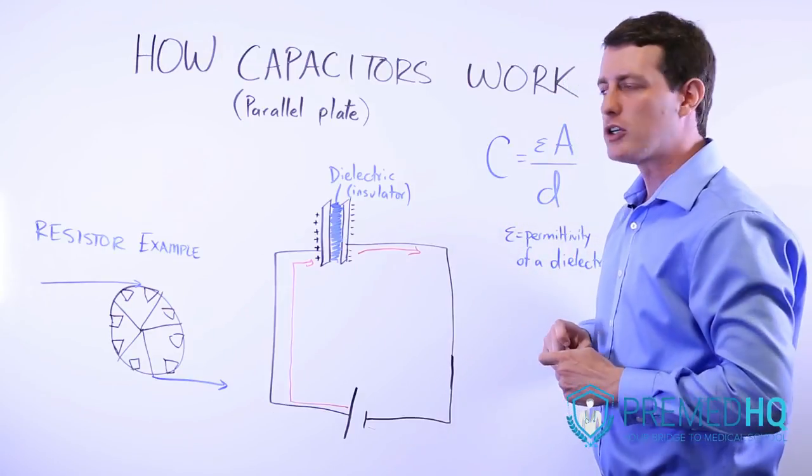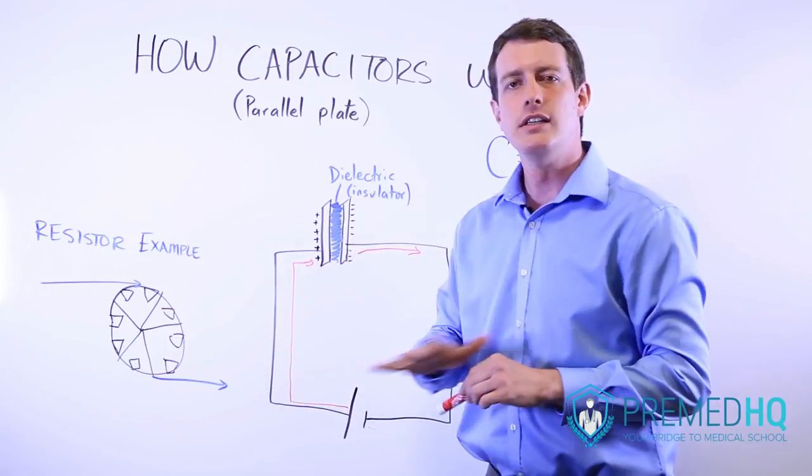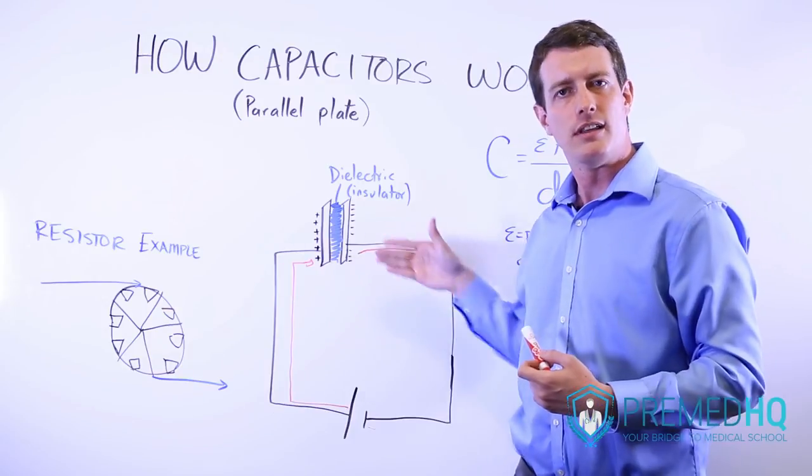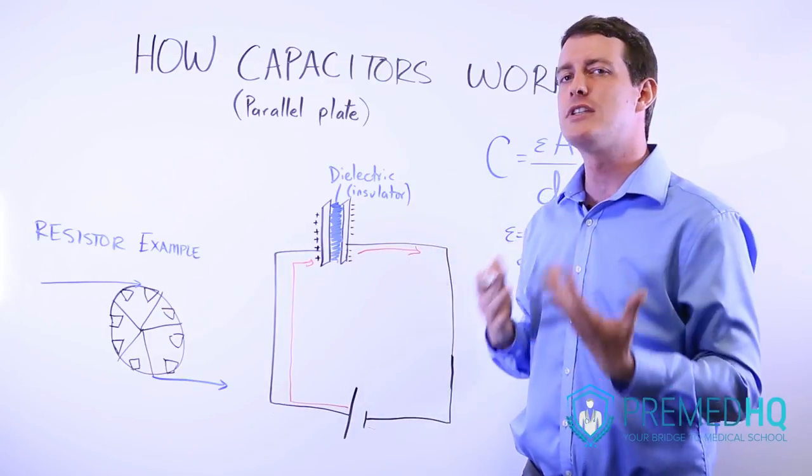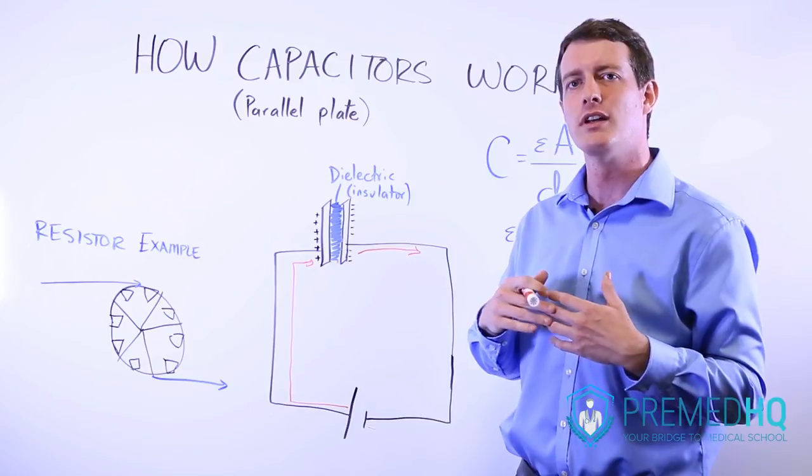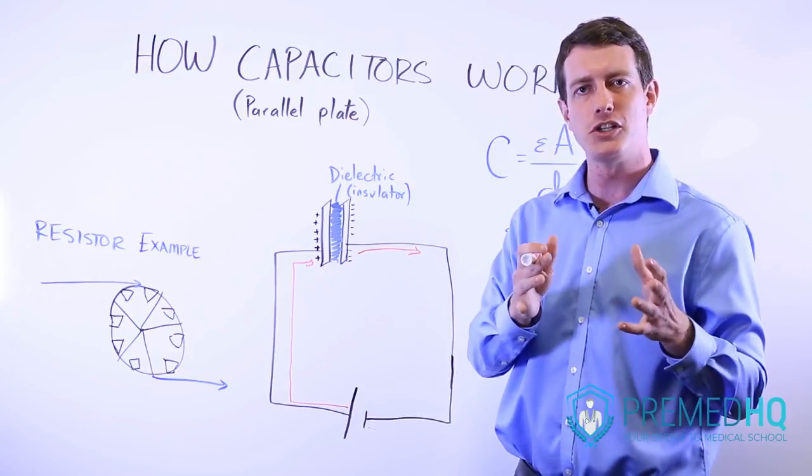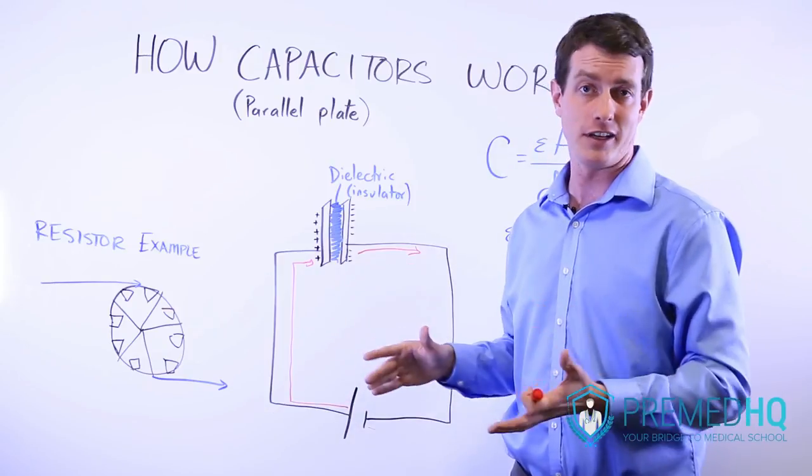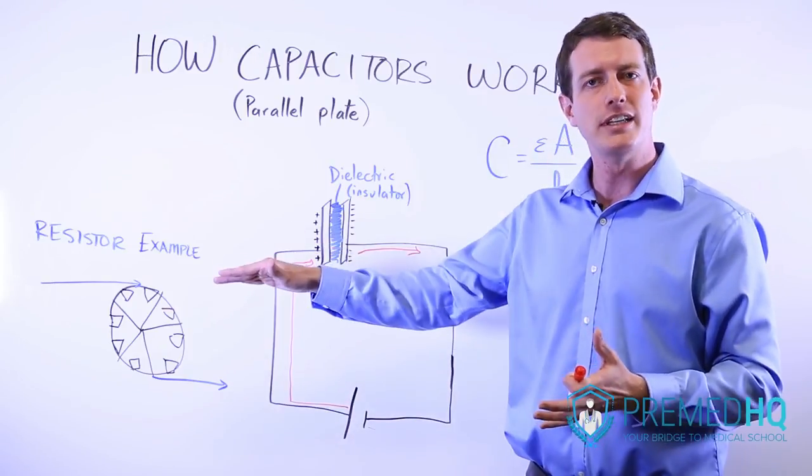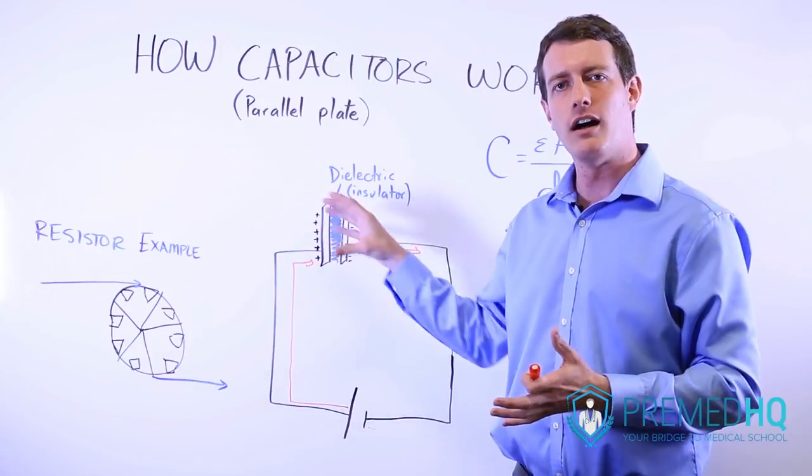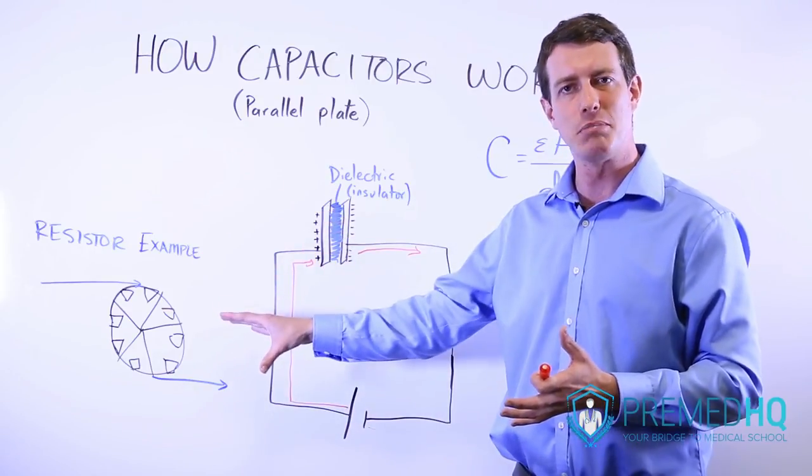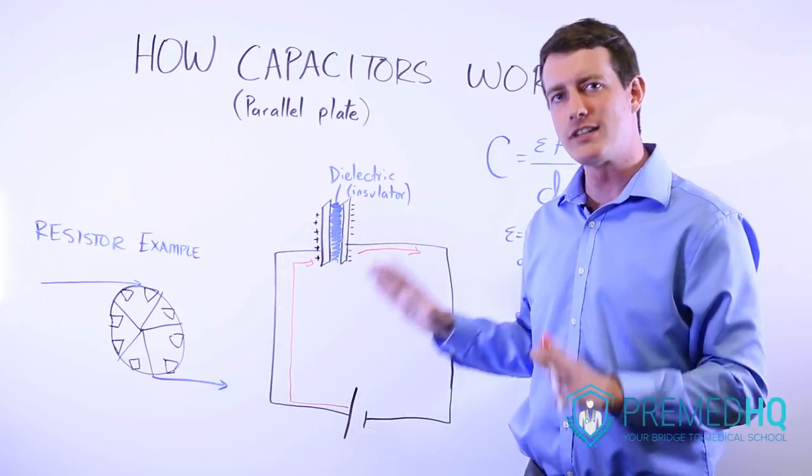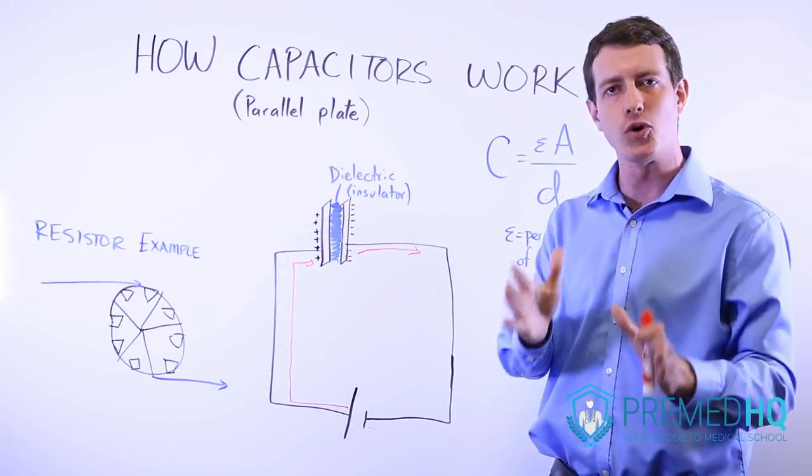Remember that moving through a capacitor or a resistor doesn't cause any change in the amount of current that is there. What does change is the potential energy of those particles or the voltage. Remember that voltage is the difference between the potential energy on one side and the other side. That's what's depleted as you move across a resistor or a capacitor. The voltage is what's depleted, the potential energy difference is depleted. What isn't depleted is the current, and that's a very important thing to be aware of.